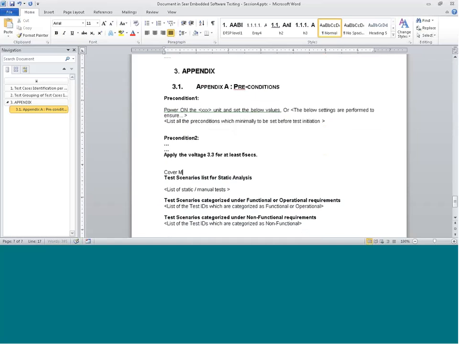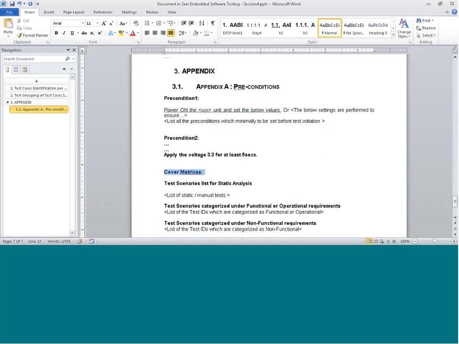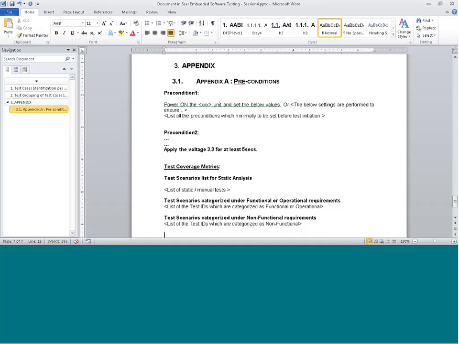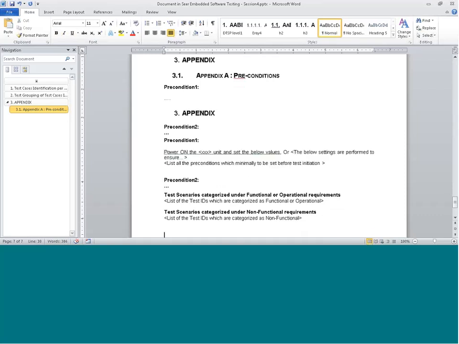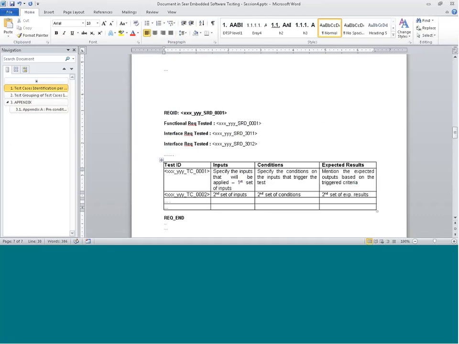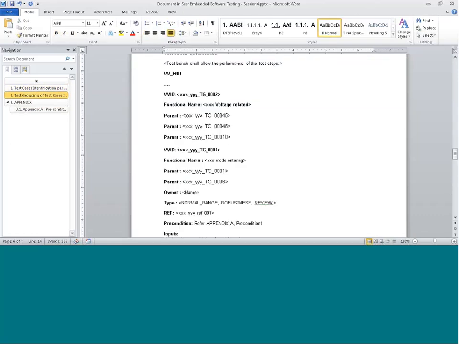So this will provide me a list of the complete set of tests. This is something like a coverage matrix, I can say, in a separate section under the appendix. It is up to you how you want to design the test matrix or test coverage matrix, or whatever you want. So this will highlight all the tests and how the grouping is done, and I am going to list it out. This will be a complete test case development or test case design document.